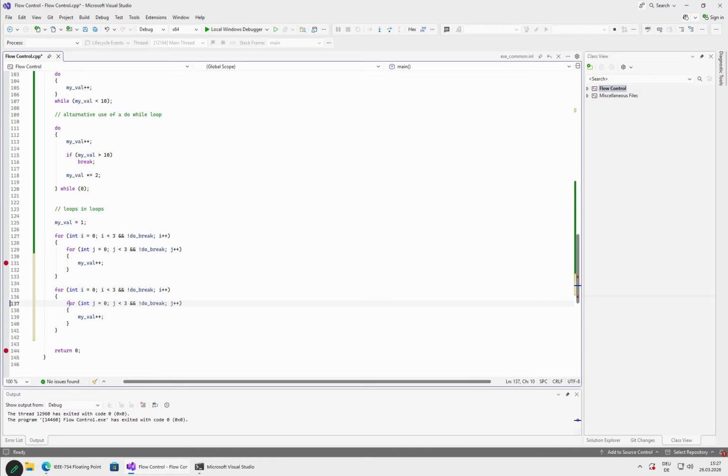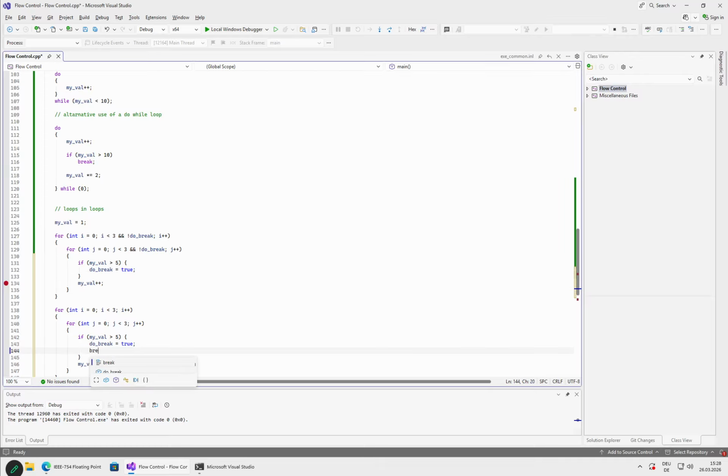So one, of course, would be to do it in a way a bit more manually. So let's say here I just don't want to do anything, and do here the same. But then, of course, let's add a condition so this is not too boring. So if this is greater than 5, then we want to break. This will keep our loop not completely pointless. Of course, we break, but now we only break out of the inner loop.